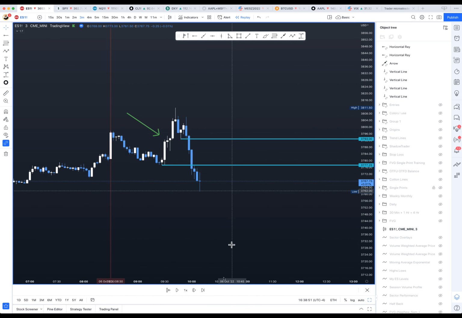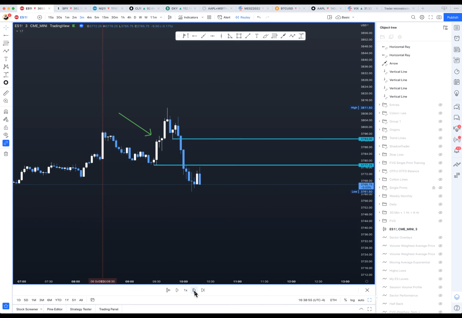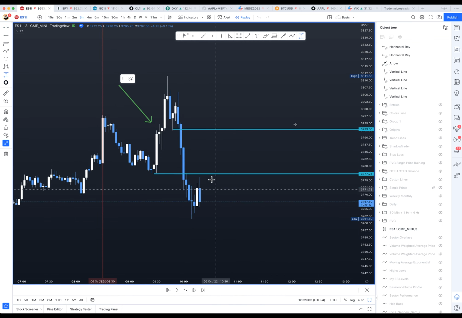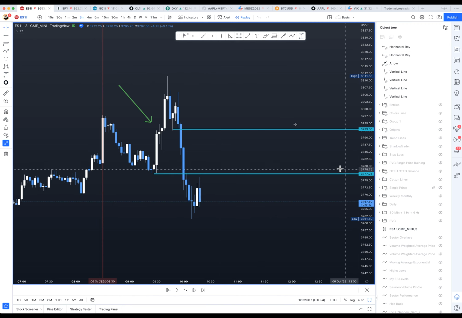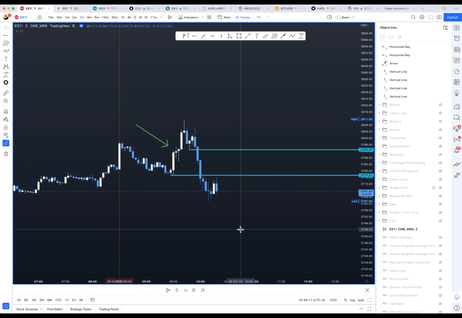Let's see what happens. Let's play one candle at a time. Did I get 2 candle separation? Yes. How close was that? 76.25. Oh, was that a full frickin' point? Let's see. Yep, full point. Okay. I would not have been in this trade. Not at this candle. I don't know what the next candle does.